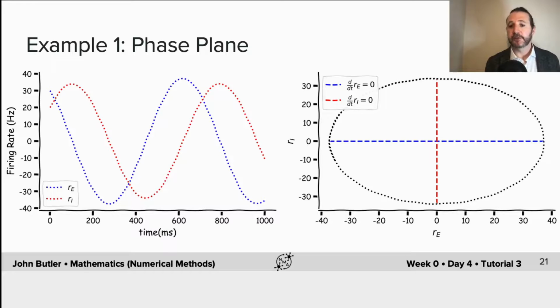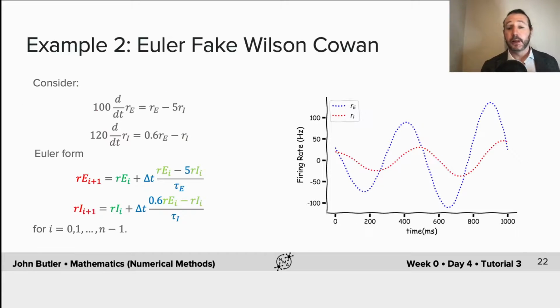These kinds of plots you're going to see a lot later on in Neuromatch. Here's just another version of our fake Wilson-Cowan. Let's give the equation: the excitation time constant is 100, inhibition is 120. Rearranging our differential equation, to predict the future time step of excitation, it is the current excitation plus our time step times our dynamics, and our inhibition. Future inhibition is equal to current inhibition plus time step times our differential equation. Here we get quite different dynamics. I've introduced a bit more complexity to our dynamical system, and what we see here is inhibition is oscillating up and down regularly enough, but excitation is getting bigger and bigger and bigger. It's going out of control.